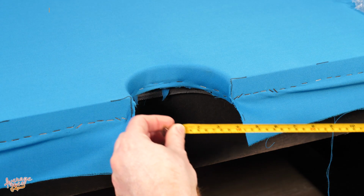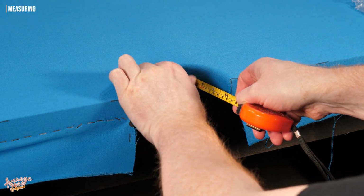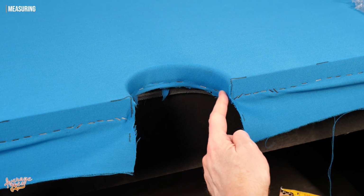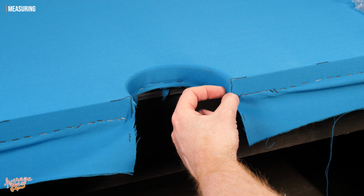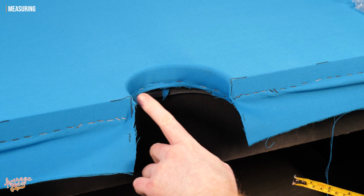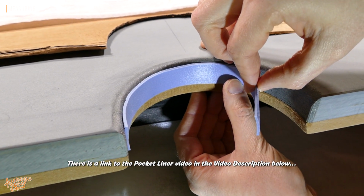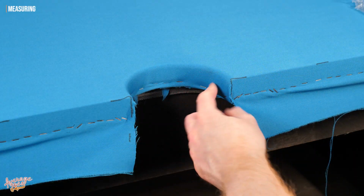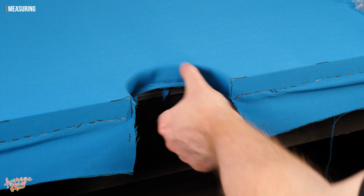So the first thing you want to do is grab yourself a tape measure and go around the circumference of your pocket and get the measurement for the width of cloth that you're going to need. Now you want to subtract from that about 1/4 inch on that end, 1/4 inch on that end, so that's a 1/2 inch reduction in total. And of course if you already fitted your pocket liners behind the cloth like we did earlier in our installation, then you can reuse those measurements. So once you've got that measurement, remember that's the width of it, and you're going to need height wise a minimum of 3 inches of material.